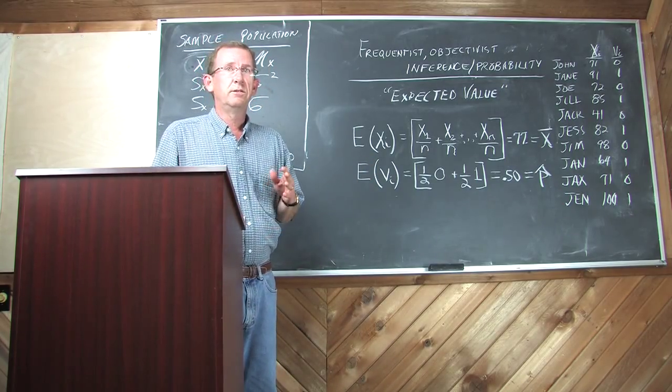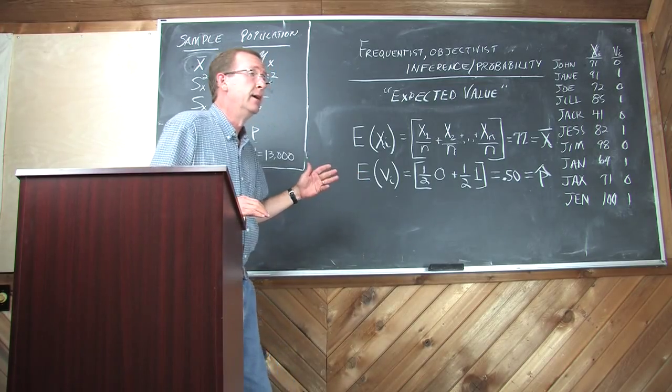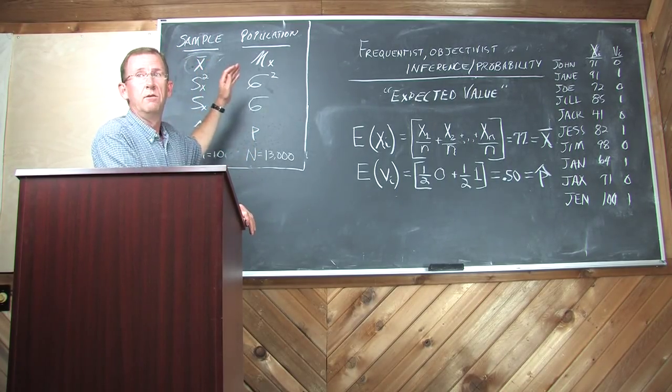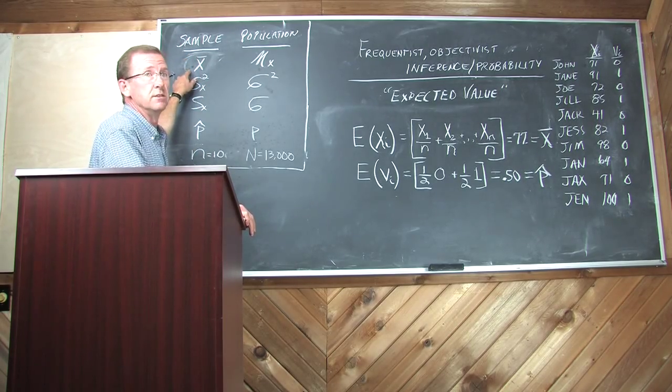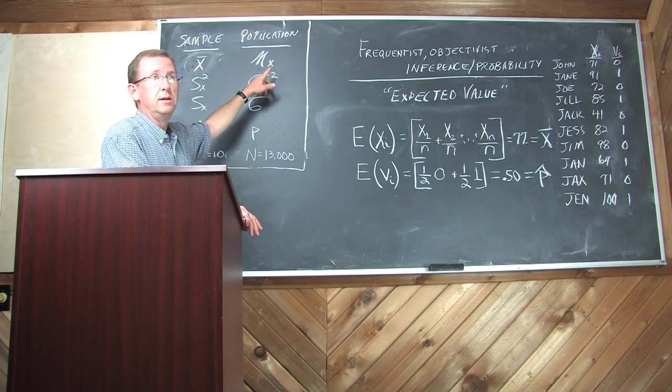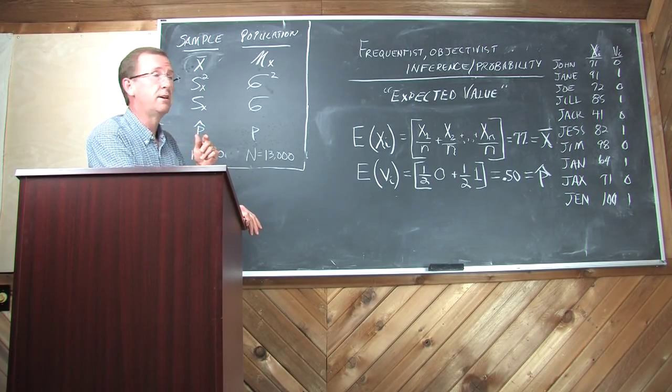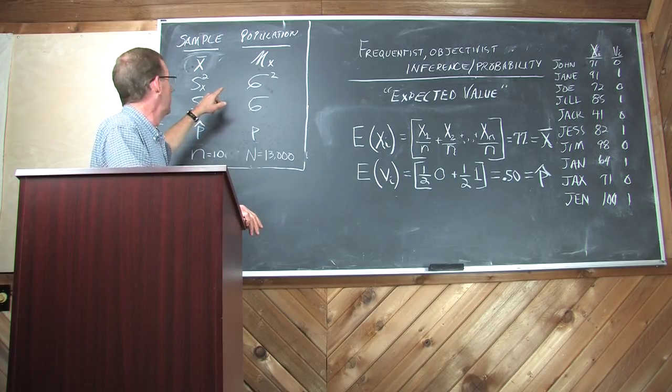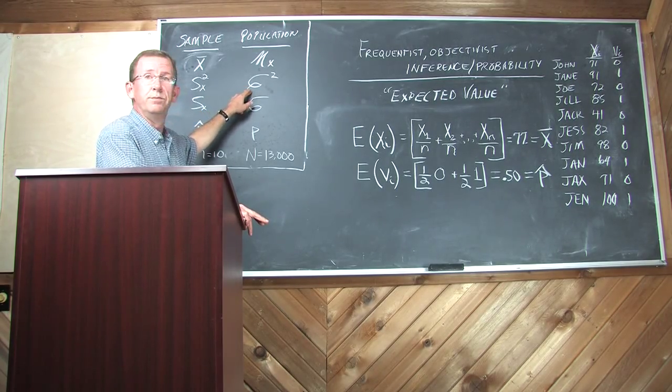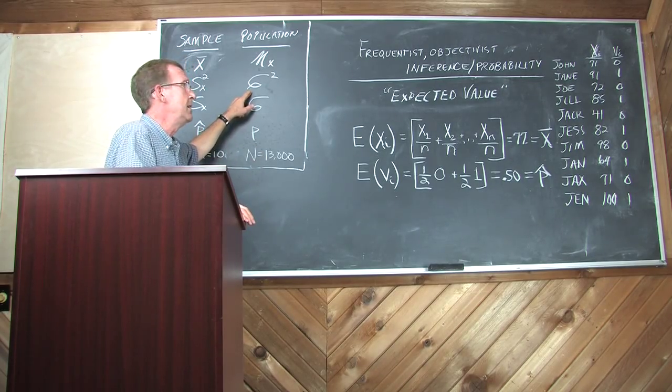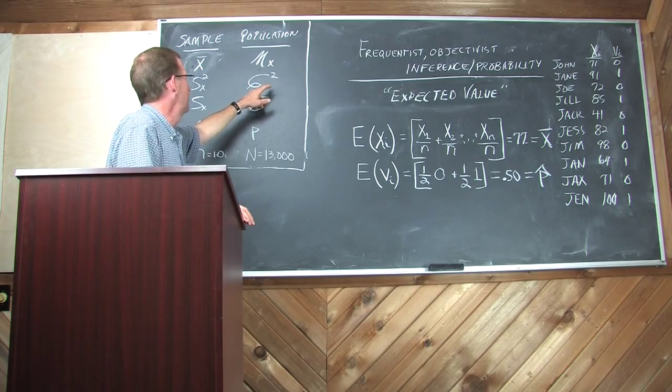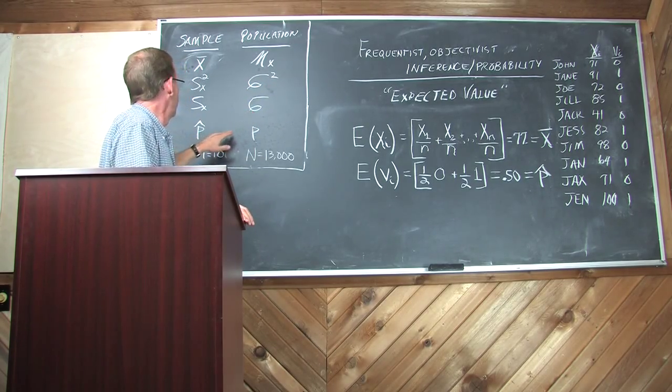And this is the dominant view of inference, even though as you'll see there's some clumsiness along the way. First thing I want to do is explain what's on the board. Some old terms, some new terms. I have notation issues that I want you to gain some familiarity with here. X-bar, we've seen these are sample versions of population parameters. So X-bar is the sample mean. Capital μ is the population mean of X. s² sub X is the sample variance of X. And these things that look like sixes are just poor penmanship or craftsmanship on the board by me. These are sigmas - capital letter sigma, lowercase sigma squared. That's a population variance, population standard deviation.